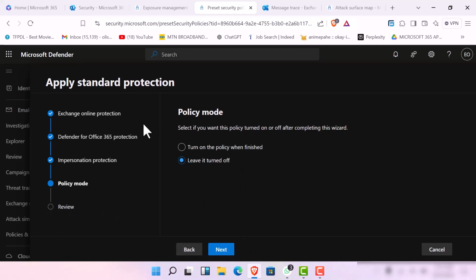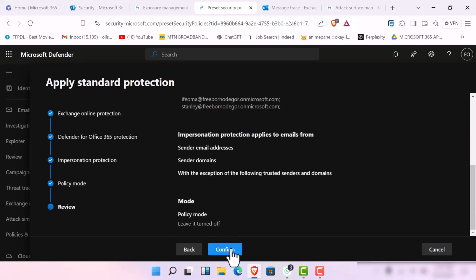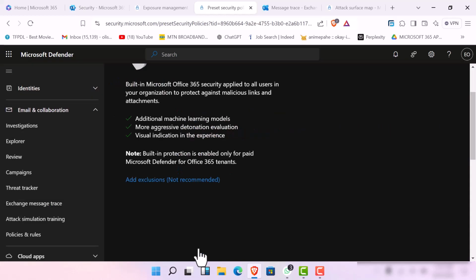My manager will be the one to turn it on when required by the organization Nene Labs. We click on next, review, and then we confirm. And we wait. Okay, standard protection has been updated. Then we click on done.